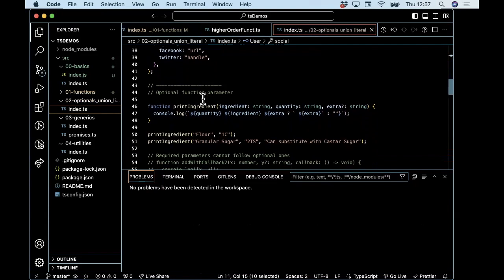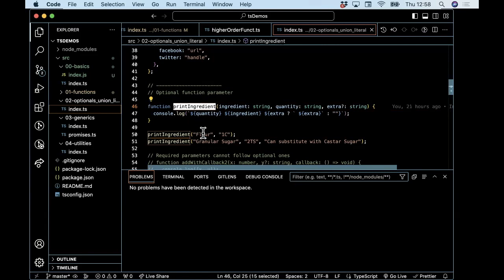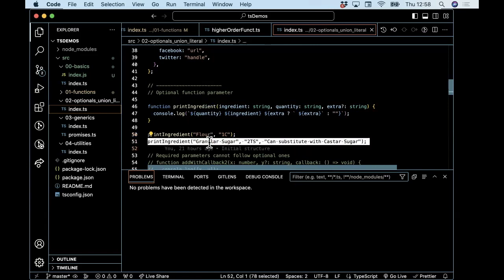In relation to parameters, the syntax is, you can see here that the last parameter, this one here, we're saying it's optional. So I can have an invocation of this where I'm passing it 2 parameters in one case, which I am here, and 3 parameters in another case, which I am here.